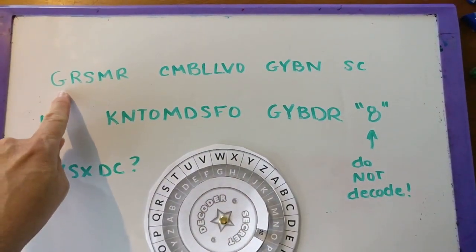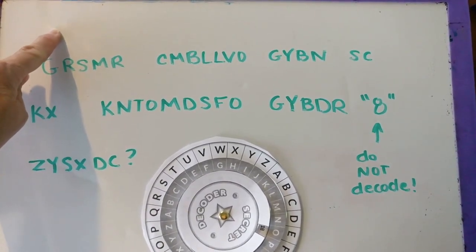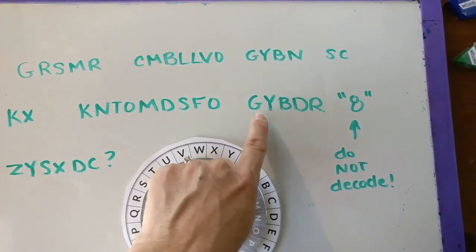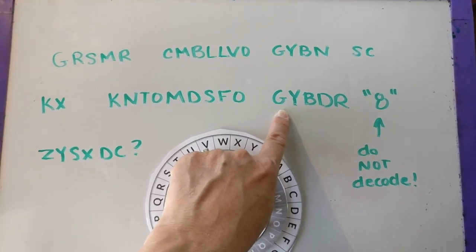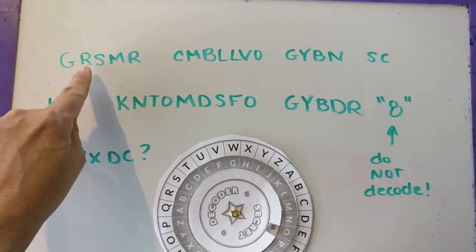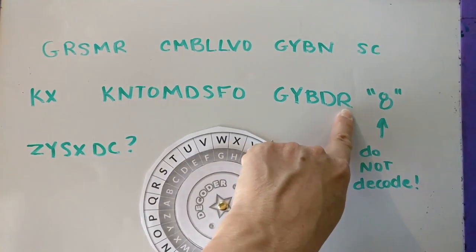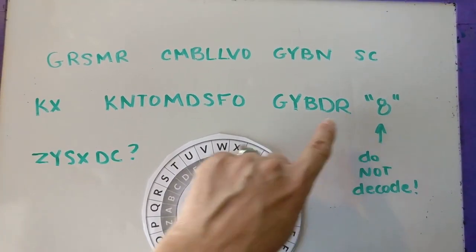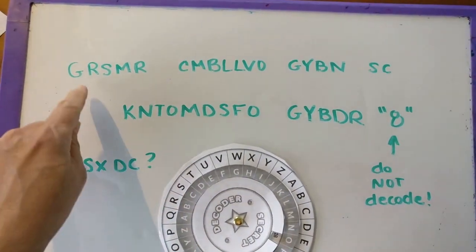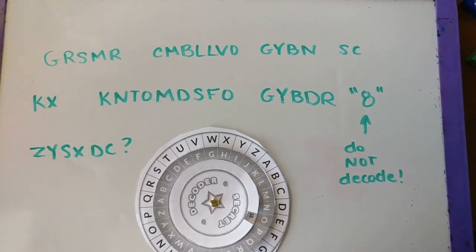So what I did point out is I told them that once they have solved for G, they can have one student write the answer above and have a second student look through for all the other G's and go ahead and write the W above that to decode those. So basically, instead of going one letter at a time, once they found like the R, one of the other students could go through and put the answer for all the other R's while the original 2 or 3 students are decoding the sentence starting from the beginning. So this seemed to help them get through this message much quicker.